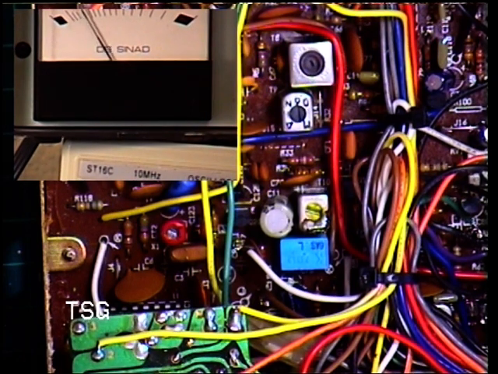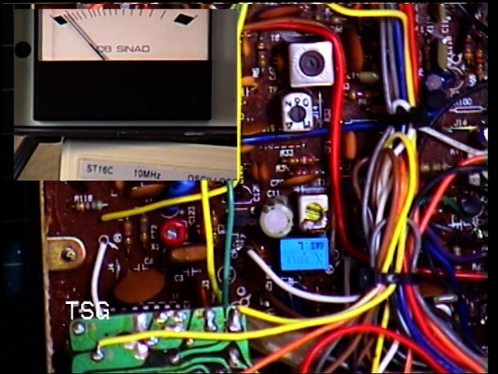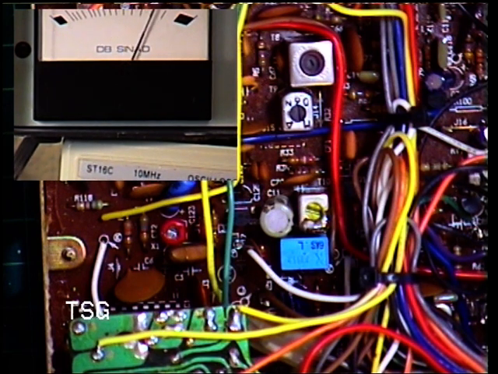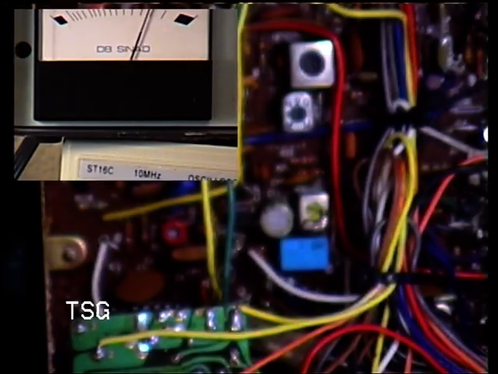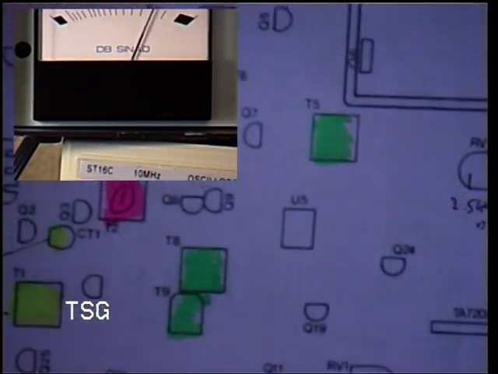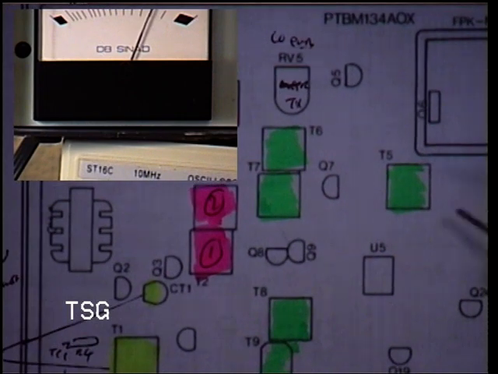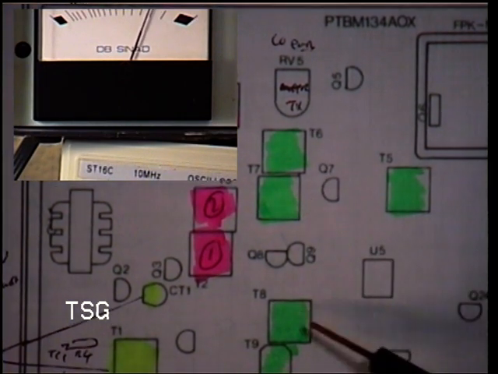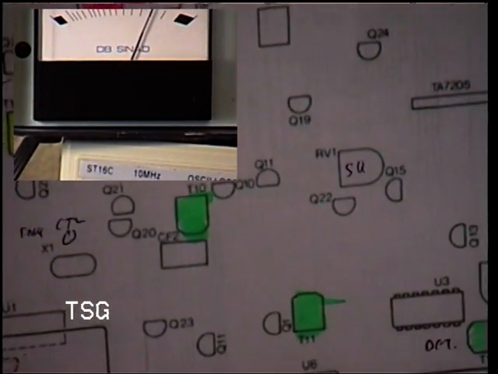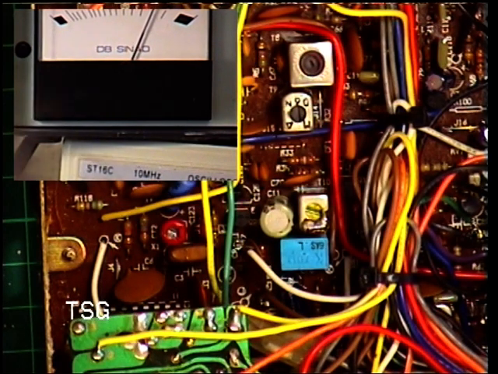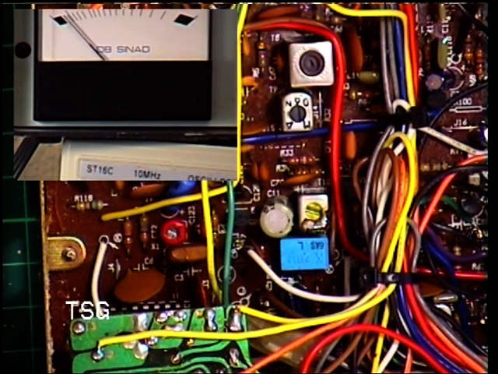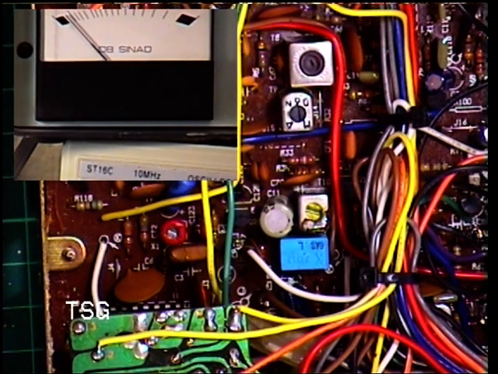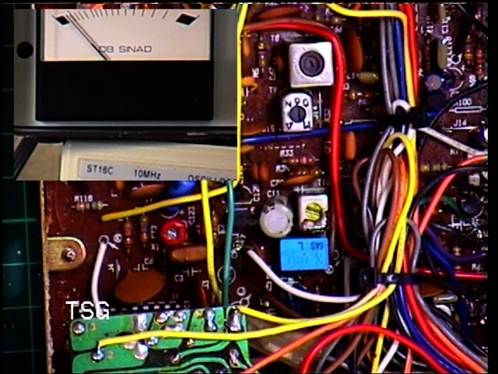Helps if we switch it on. So we'll adjust the signal generator so that we've got three decibels. And it's Transformer 5, Transformer 6 where fitted, Transformer 7, 8, 9, 10 and 11. And there's the detector. Tell you what, we'll start with the detector. Transformer 12. I'm just looking for maximum amplitude on the oscilloscope. I'll put an S9 signal in.